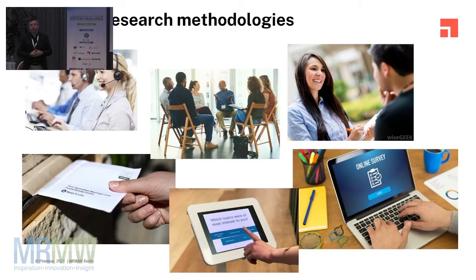Now, these two at the bottom represent panels and online research that was done more through desktops and laptops. They're not necessarily traditional research, but I would say they're transitional ones. So we've got an iPad there that you might get as a customer satisfaction survey in a store. The reason I say they're transitional is because, a bit like the way we've gone from analog music to CDs, which paved the way for digital, and now we're using MP3 and streaming, I see these as the transitional technologies to mobile. So getting people online, but we'll look at the benefits of using mobile research to take it a step forward.